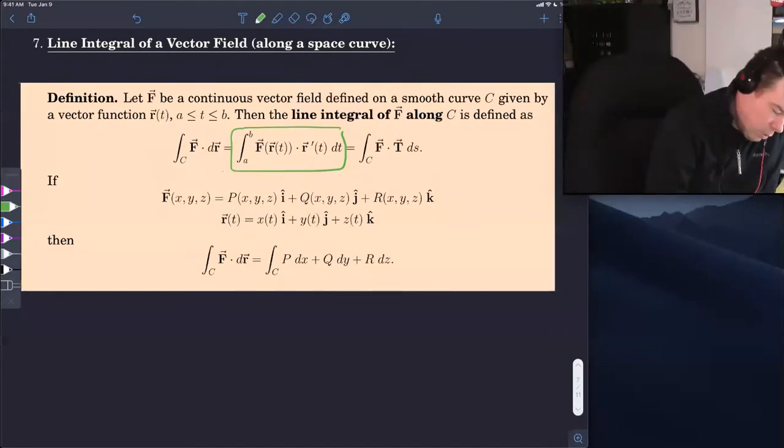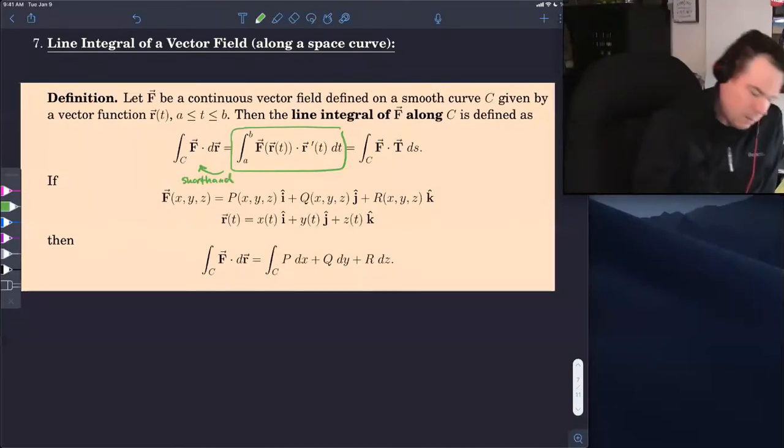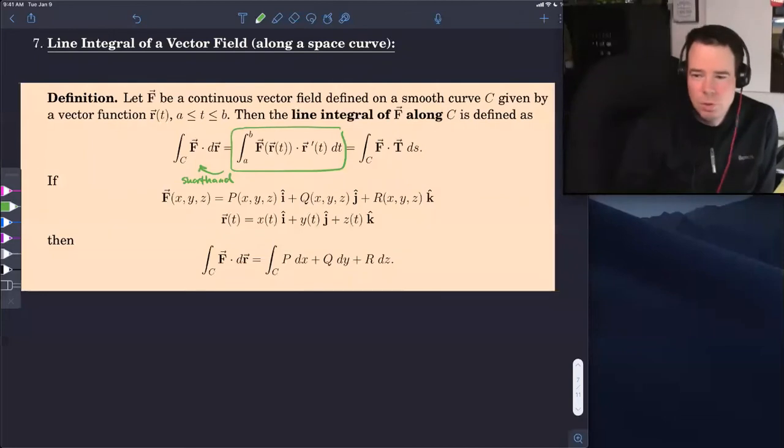A shorthand notation for that is the one before it. So this one's shorthand. And that's the notation we'll use. And then we have to unpack it, just like the integral of f ds for the scalar field was shorthand for the integral of f times the magnitude of r prime of t dt. This is shorthand for that one that I put in a box. So the integral of the vector field evaluated at points on the curve, dotted with the tangent vector dt.